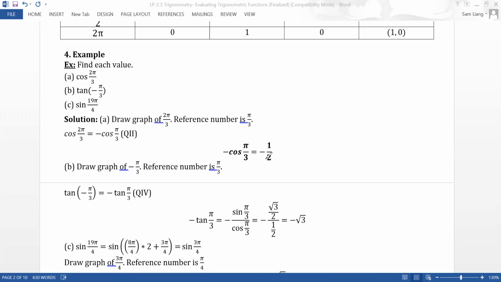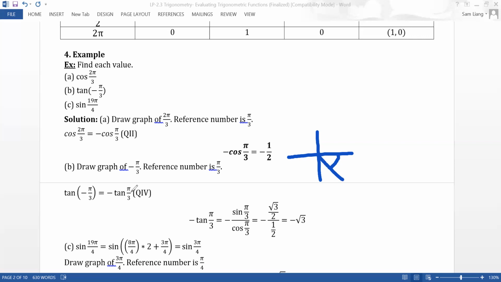All right, next we have tan of -pi over 3. Tan of -pi over 3, that's -60. So that's clockwise, remember? Okay, so that'll be right over here. And the reference number for the reference angle is pi over 3 at 60 degrees, right? It is quadrant 4, so tangent is negative here, right? So tangent is only positive in quadrant 3, so it'll be the negative value of tan of the reference angle, so -tan pi over 3.